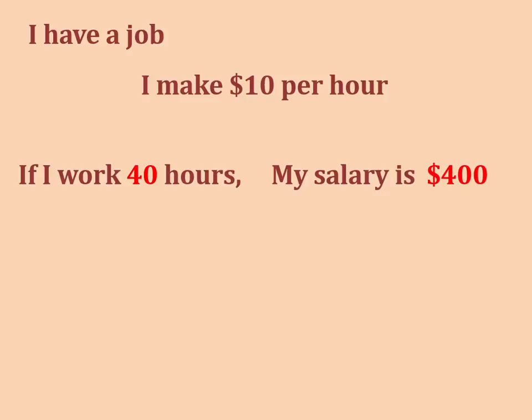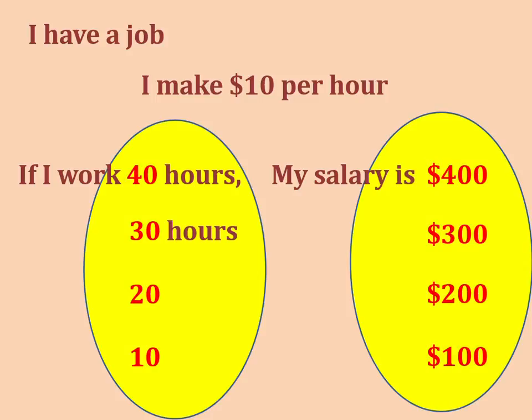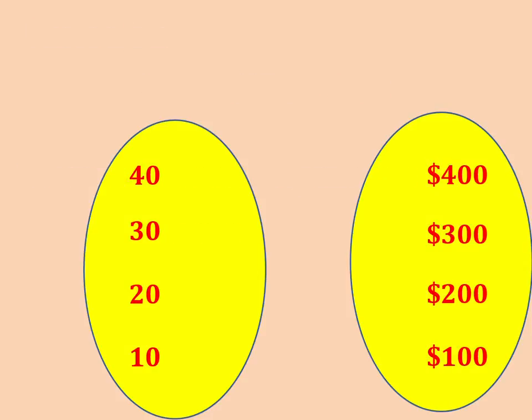Here's another illustration. You can probably see that if we have a job making $10 an hour, then 40 hours at $10 an hour is $400. 30 hours at $10 an hour is $300. 20 hours is $200. 10 hours is $100. Taking out all the words and just taking a look at the numbers, you see the ones on the left are what was producing the ones on the right. The ones on the left give the answers that we see on the right.